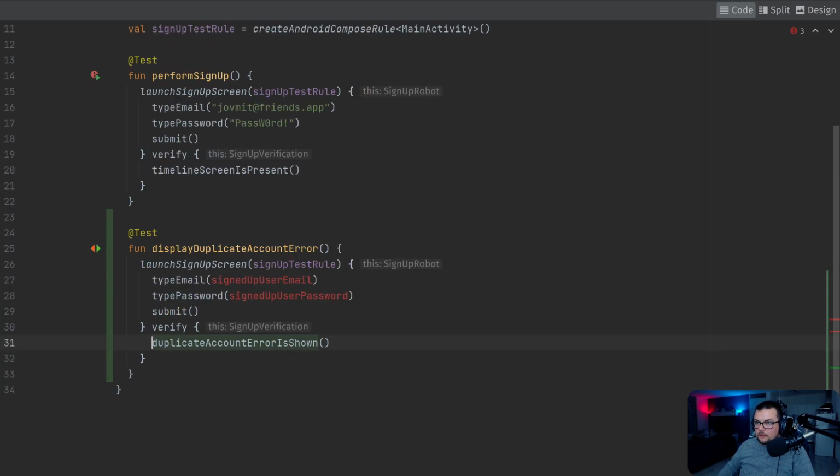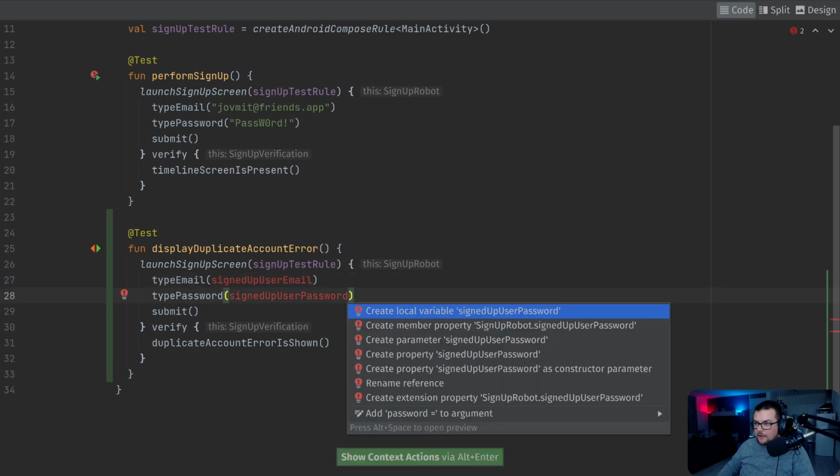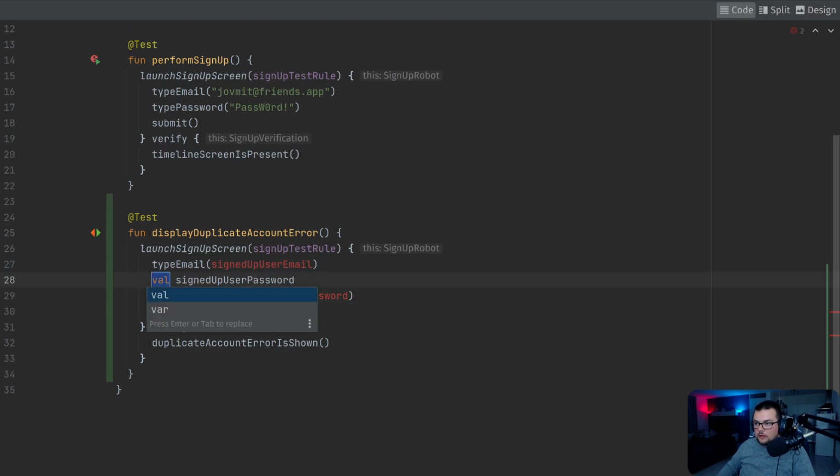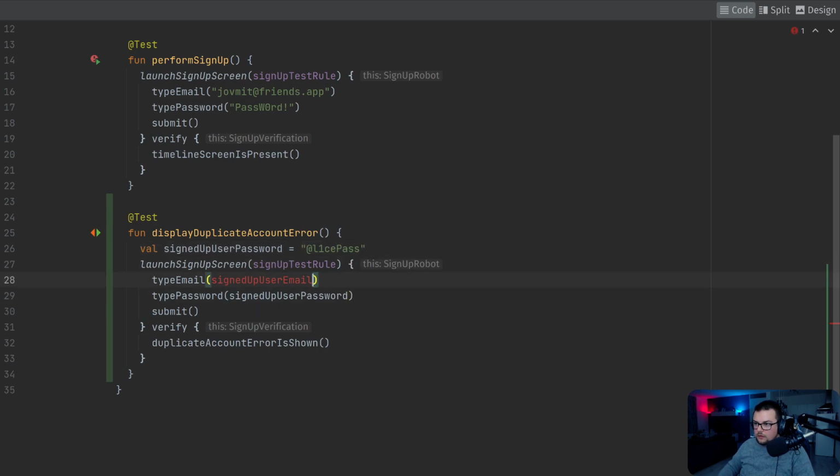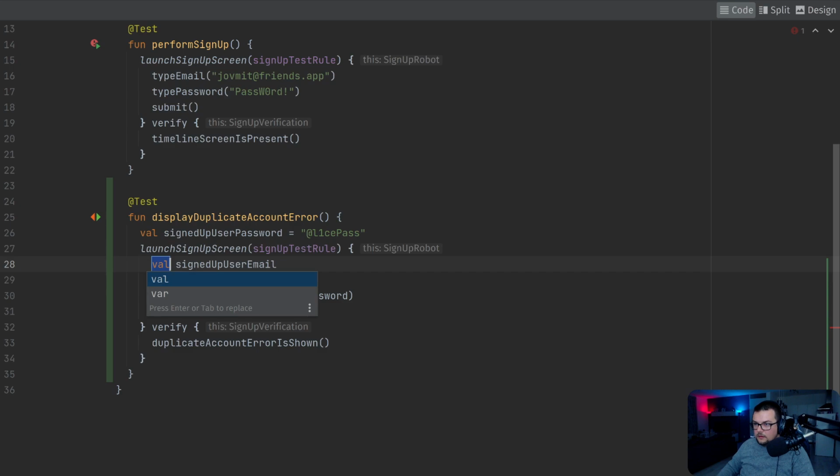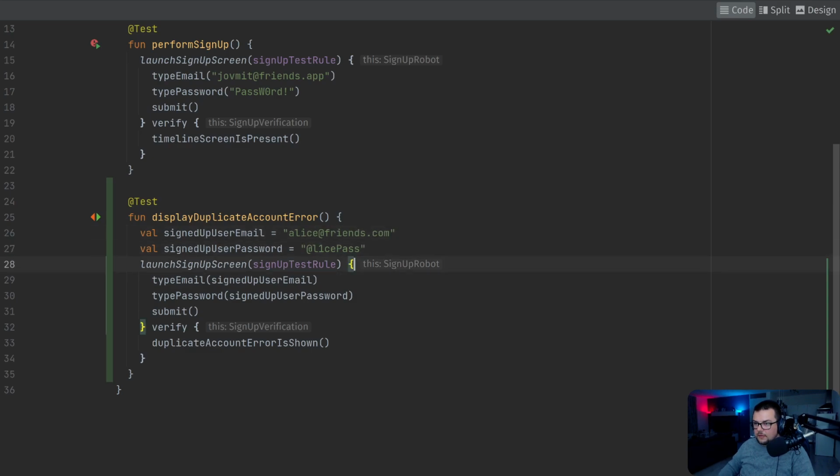Okay, so now here let's define this password. I'm imagining a user, let's say Alice, and the password is gonna be, let's say, this one, and then also the email is gonna be alice@friends.com, something like this.